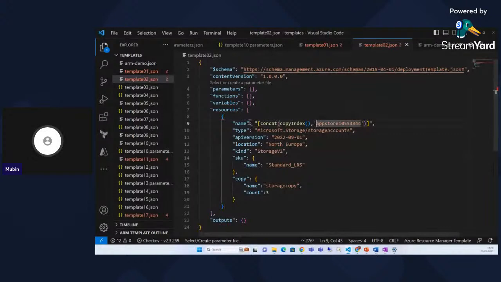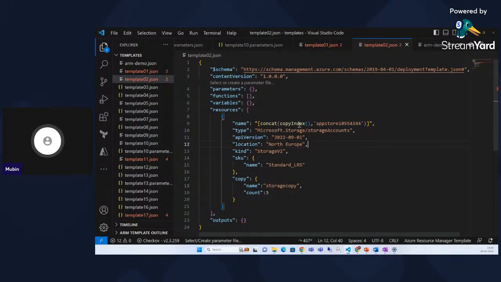It will create the storage account the first time with this name, but when it creates the storage account the second time while reiterating this block, it will pick up the same name. That will give us an error that this storage account was already created and you are trying to create one with the same name, so this will break.